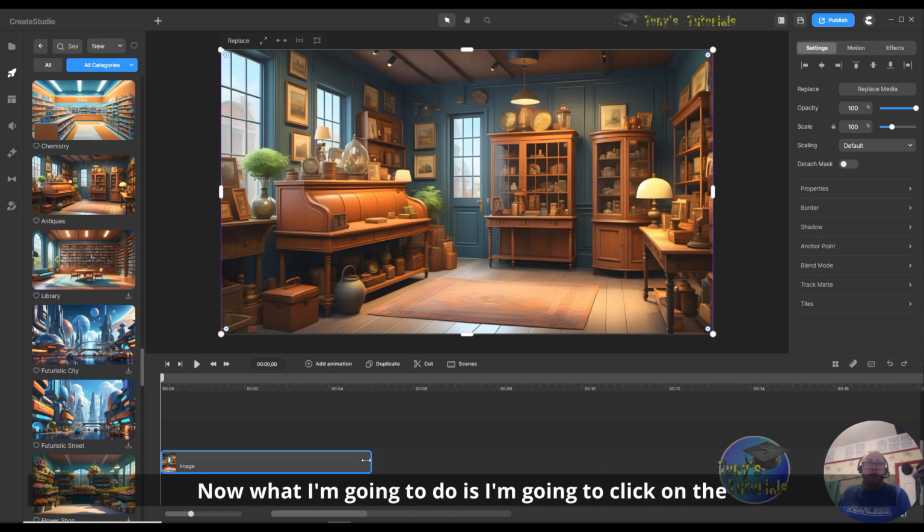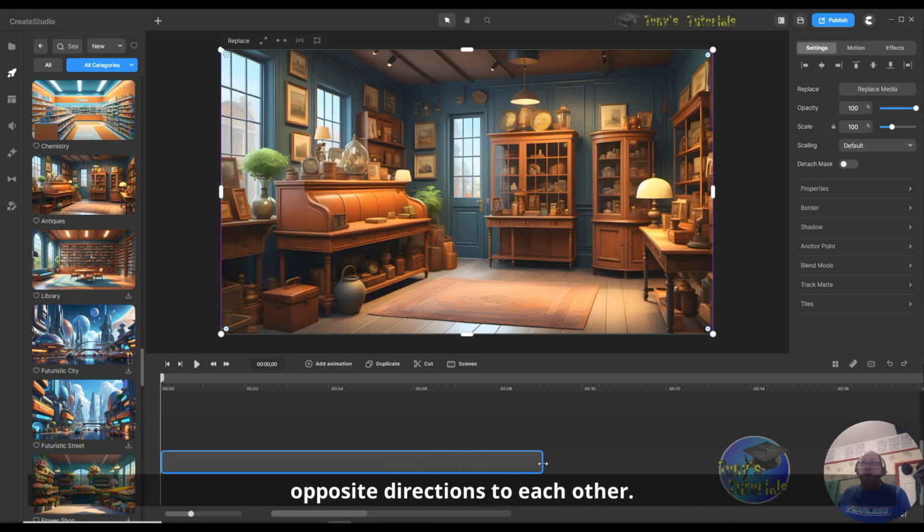Now I'm going to click on the end of this asset, which is the image of the background, and I'm just going to click on it with the left mouse button because it's got those two arrows facing opposite directions to each other. I'm going to take it between the 12 and the 14, so roughly around 13 and there. Okay.